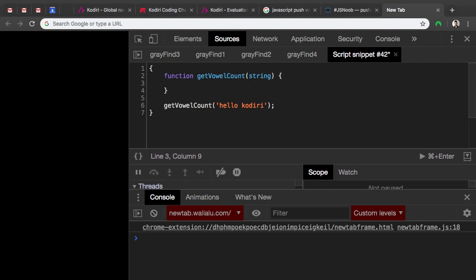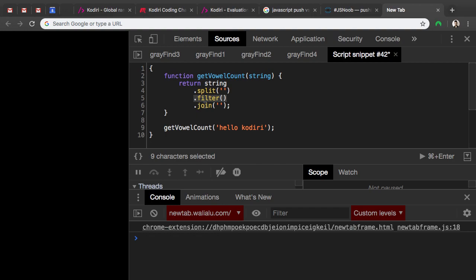So now look at my suggestion. Return string, same as most of you did, dot split, because I want to get an array. Then I'm going to borrow Osman's approach. I'm going to do dot filter because I want to get another array, and then eventually, because I still have an array, I have to join it again, right? This is the strategy I want to follow. I want to transform a string into an array of characters, then filter them somehow. We'll see in a minute how. This is the way I like to attack problems. Instead of following the instructions chronologically, first of all, I make sure that the steps are well defined, because then I'm narrowing the problem. Now it's not about creating a function, it's just creating a condition using filter, right? So using filter, we can do some conditioning here.